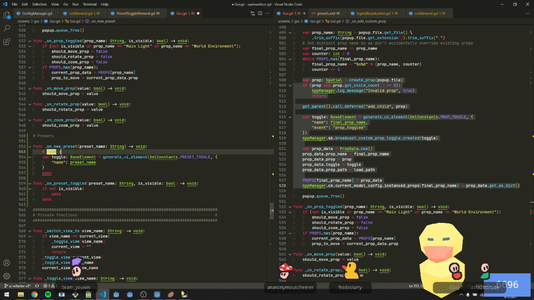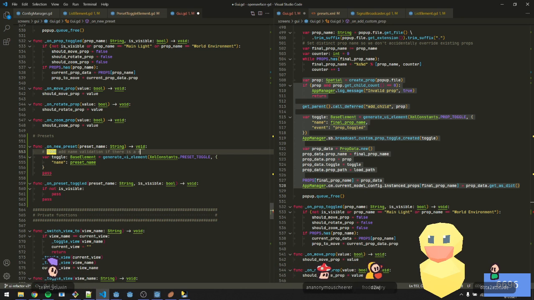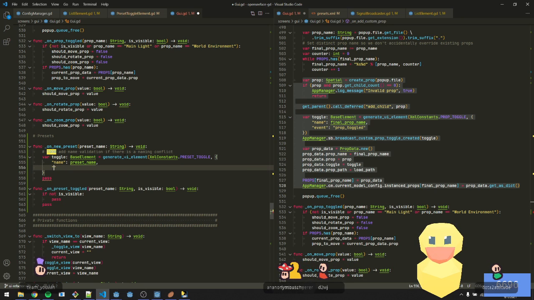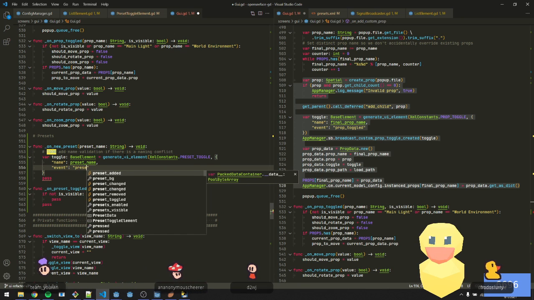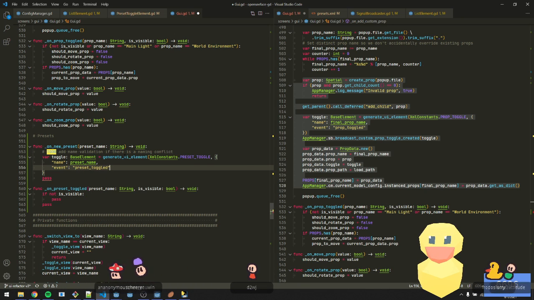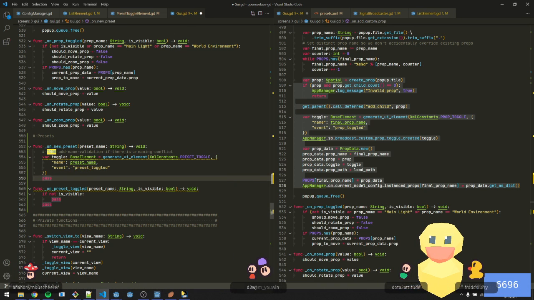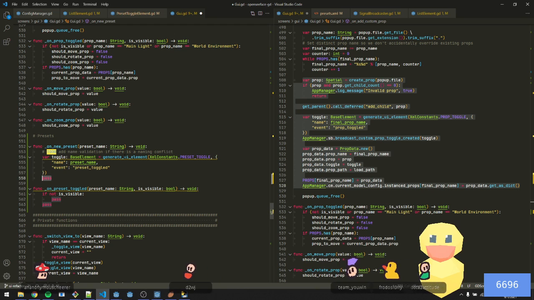To do, add name validation if there is a naming conflict. Yes, or if it's an invalid name. But we'll just leave the to-do in there because I'm not really sure how to solve for that. Could be a bit difficult. And then the event is going to be preset toggled. Right. One of these, and then that's our toggle.